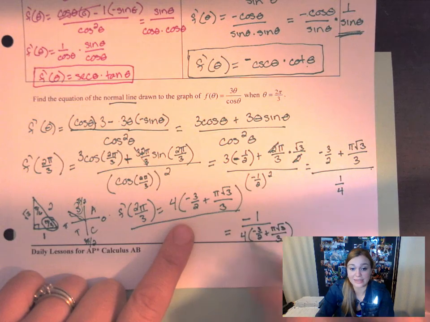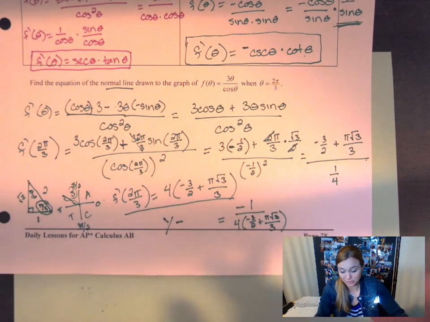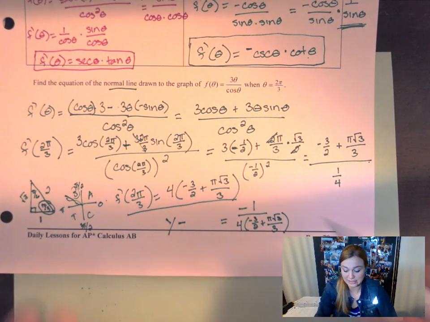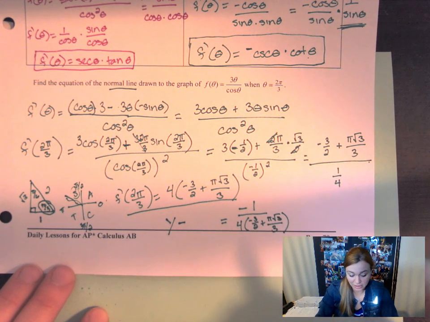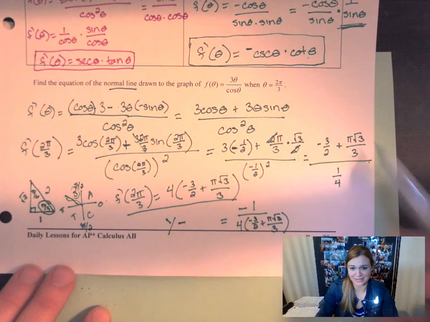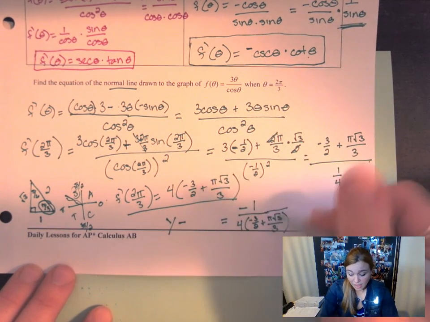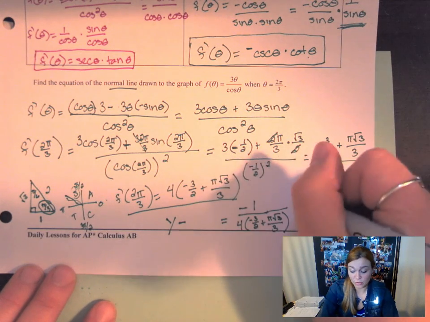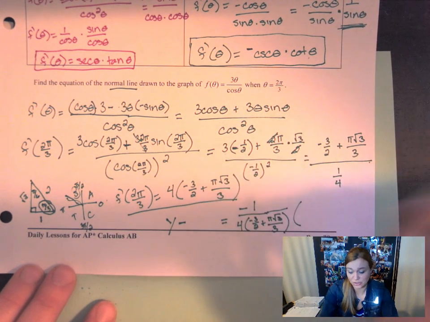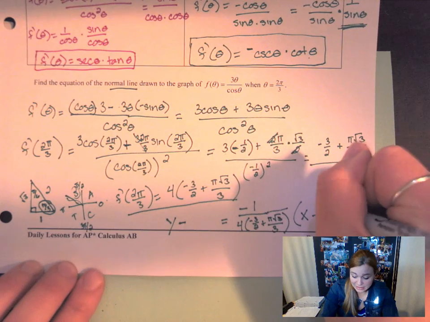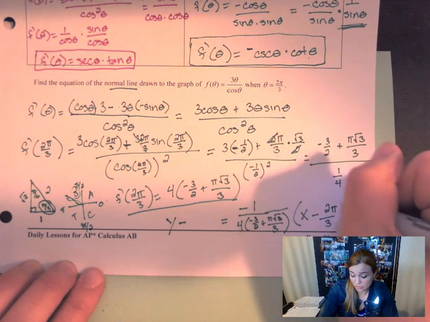And yes, it's okay to simplify this in some way. I think my answer before has, I'll show you in a second, because I actually multiplied these out, and that would be totally okay if you distributed this form. But you could have actually left it kind of like this and just done the opposite reciprocal. It just looks disgusting. But this would be my slope of my normal line, because it's the opposite reciprocal of the tangent line. I'm going to say x minus my x1 was 2 pi over 3.